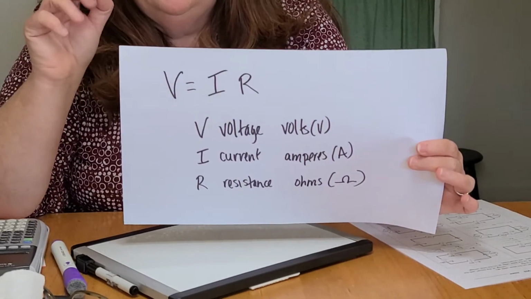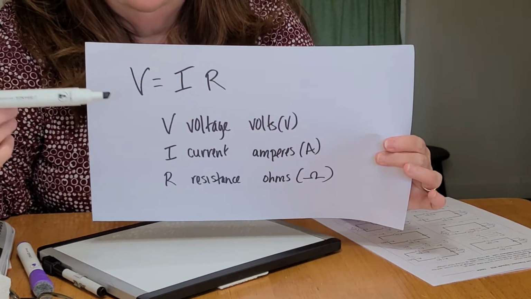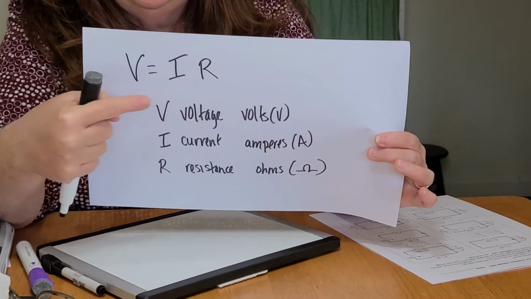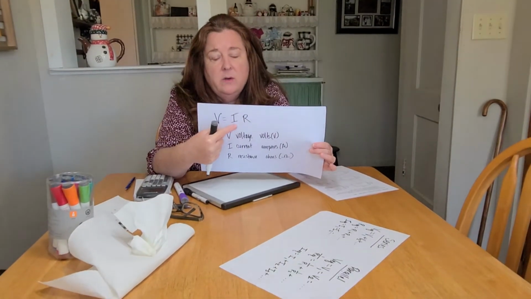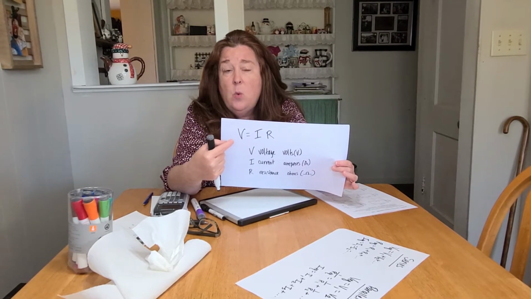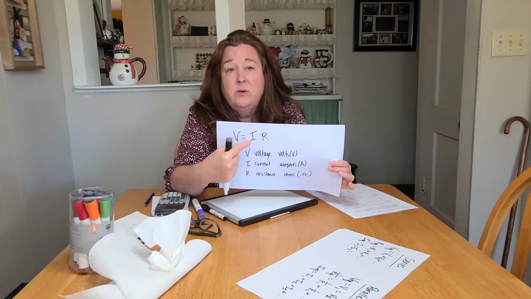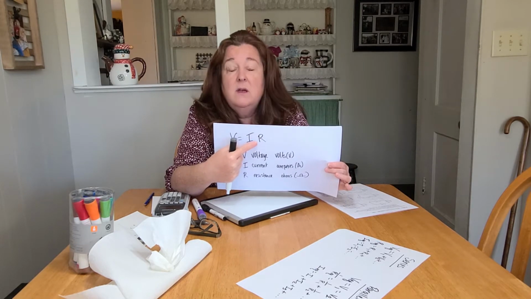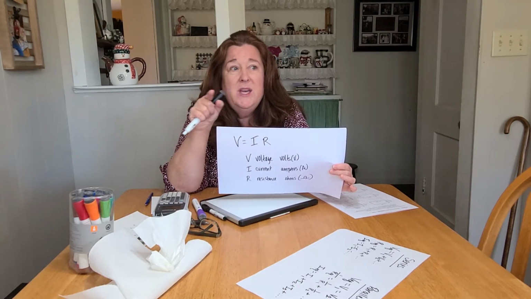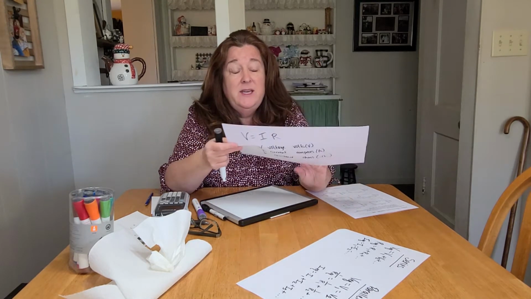The thing that makes this more difficult than what we've done in the past is you have to make a definition for this. So if you're talking about the entire circuit, then all of these have to be for the entire circuit. This has to be the equivalent current, this has to be the equivalent resistance, and then you can use this equation. If you're talking about one particular resistor, then this is the voltage drop across that resistor, this is the current going through that resistor, and this is the resistance of that resistor. So you can only use this equation for particular parts or for the whole thing, but you can't mix and match things. So we're going to start out doing easier ones.